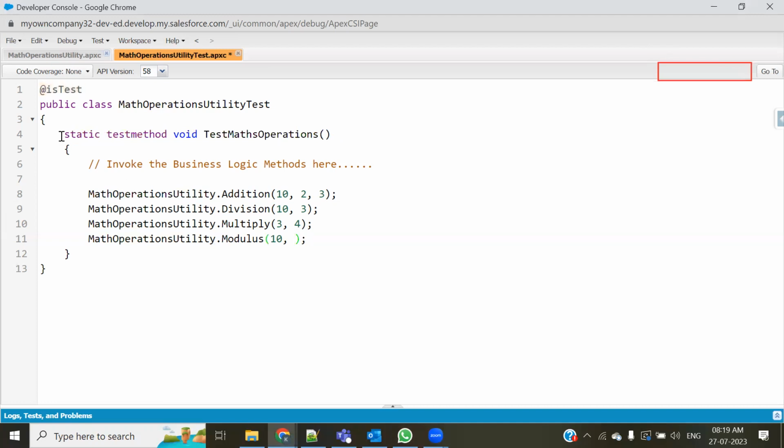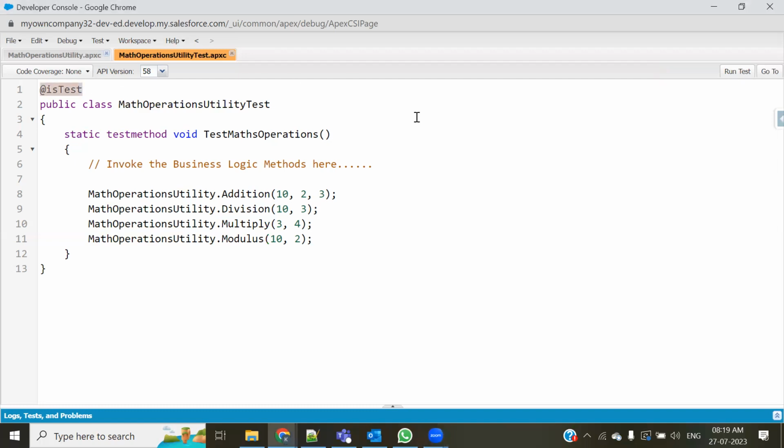So once again, I have all this, and let me now try to save it over here, and you just concentrate here. I'm saving it once again, and you just concentrate over here. See, what do you observe? There's a button that comes, and that button is called run test, right? So this button, run test, only appears for a test class.